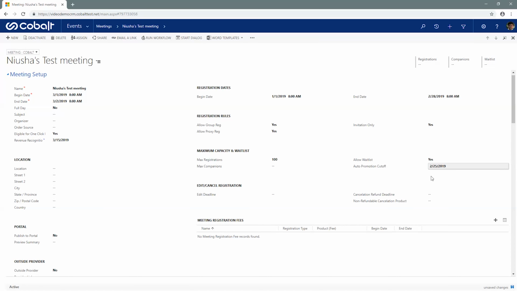The edit deadline can be set to allow customers to change or cancel their registration on the portal up to the date listed. If you do not want anyone to edit the registration, set this date to before the registration begin date, and the edit link will never appear.